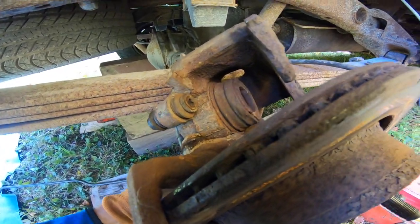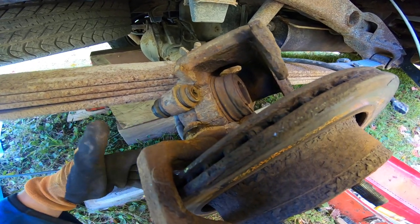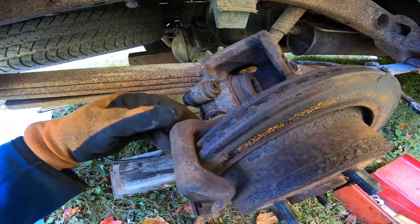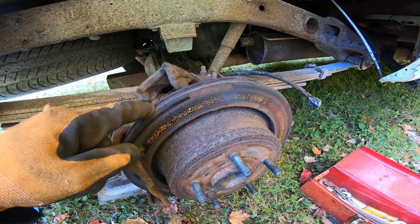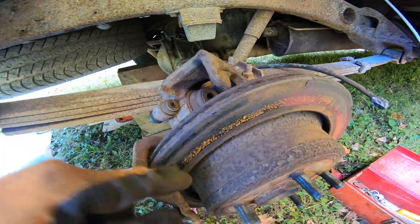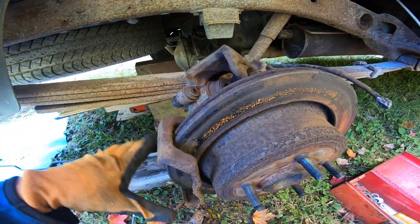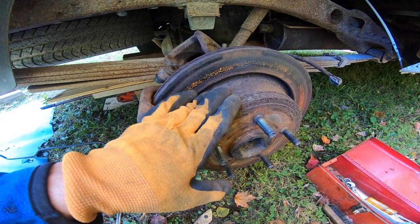And I couldn't get those bolts. The bolts on the inner side, they're either a 20 or a 21. I didn't have a wrench to get there, and the leaf spring was in the way with my 21 mil socket. So I wasn't able to get them off. That's why I left this bracket on there. But I don't really need to take that off, and I could probably get this off without taking that off. However, that's a real pain in the ass. But I'm going to clean this up with the wire brush.